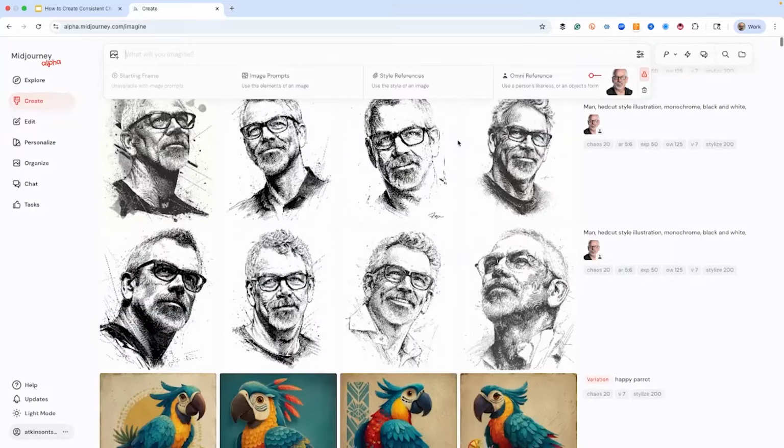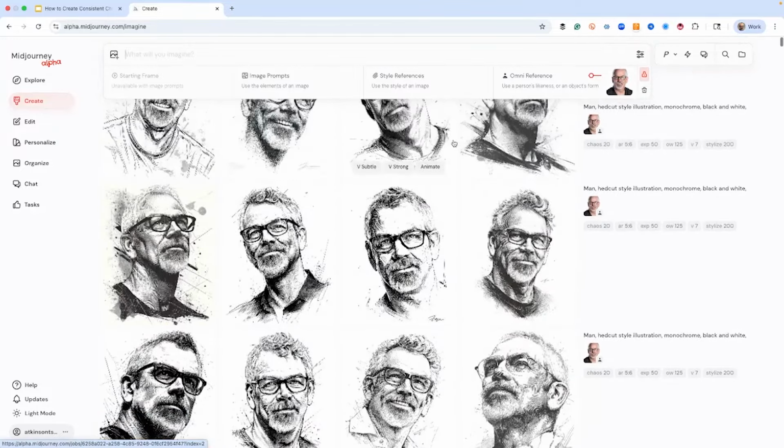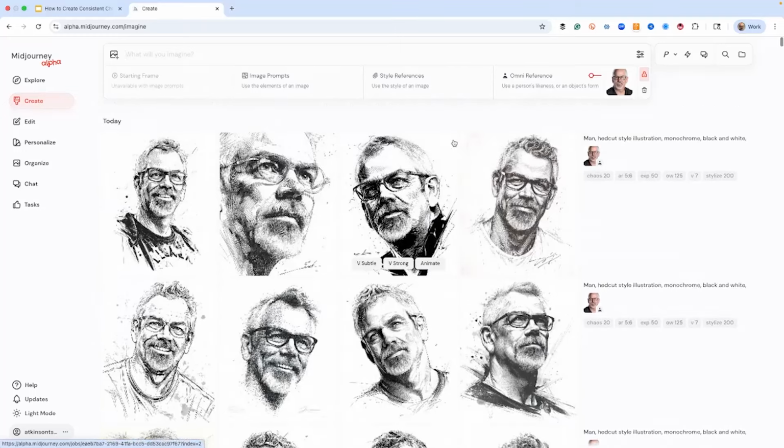Okay, here's our set. As you can see, some of these look pretty good. Some of these are close. Some of these are nowhere even in the ballpark, okay? And this is what I'm going to tell you about doing this with real people is that Midjourney is an image creator, not an image editor. So it uses what you give it and the prompts, and then it interprets all that and gives you a result. Now, some of these are better than others, and that's okay. So what we want to do is find the ones that we really like, and we want to kind of push those a little bit. And the ones that we don't like, we don't really care about. Who cares? This is why I make 16 images.